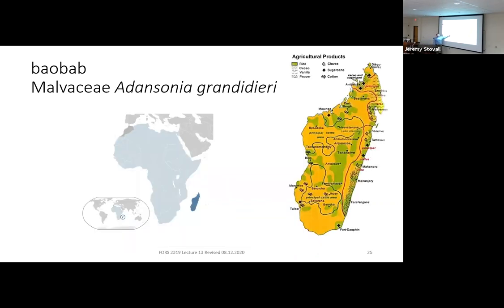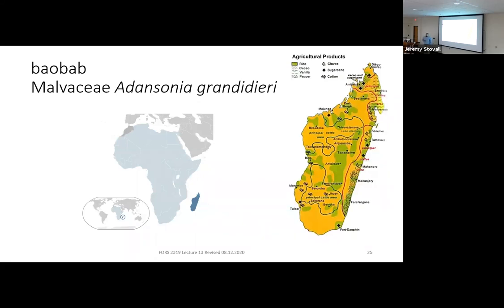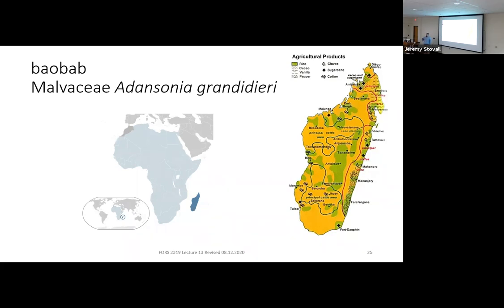Madagascar is a large island off the southeastern coast of Africa. There's a major conservation crisis ongoing there — many endemic species are extinct, threatened, or endangered. The island has a large population and a struggling economy, so people are surviving through subsistence agriculture, causing environmental consequences. Many conservation efforts are now focused on helping the people first, because improving human welfare enables them to better conserve wildlife and plants.